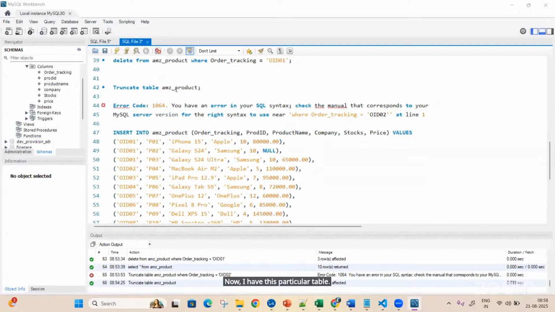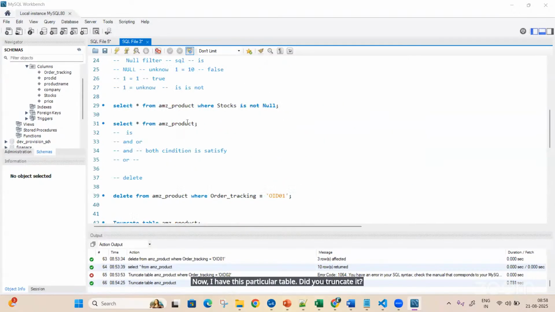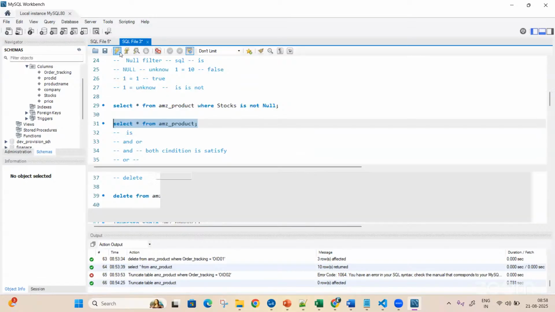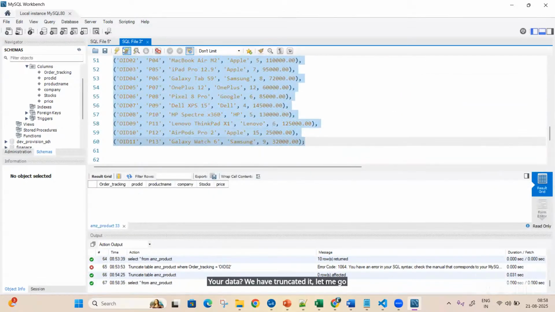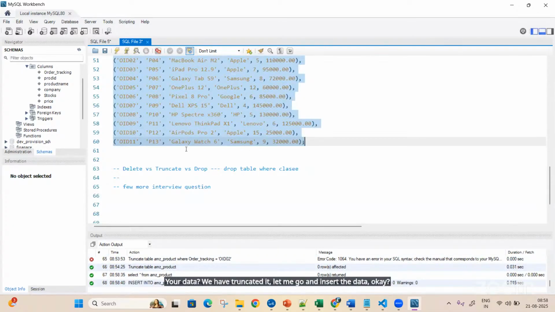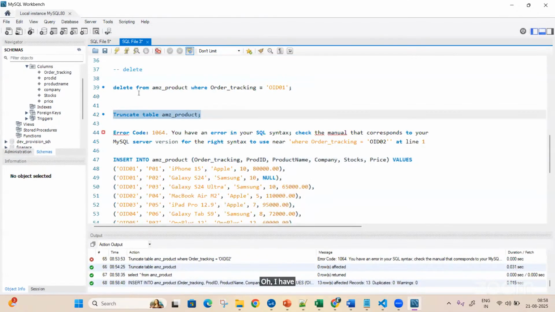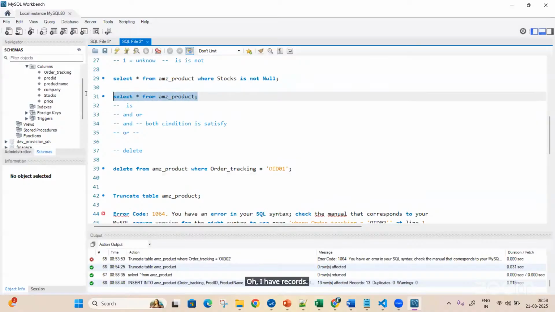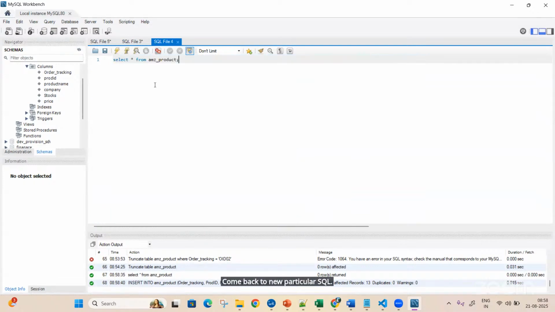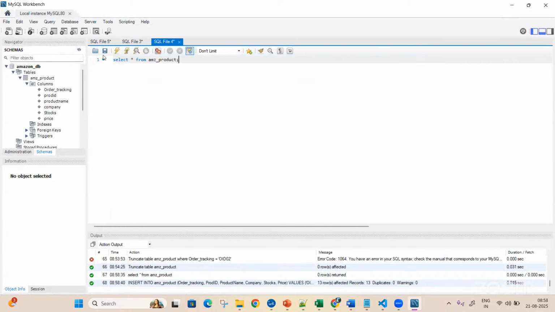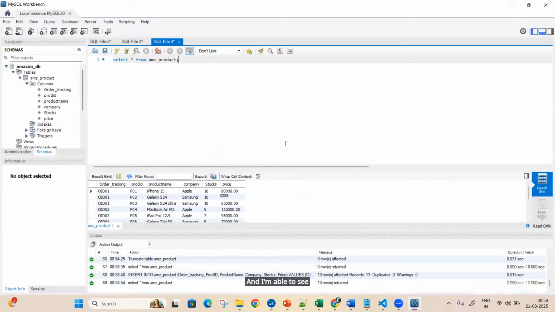Did I truncate it? We have truncated it. Let me go and insert the data. Now I have records. Oh, sorry, truncate again. Let me come back to the SQL, and I'm able to see the data.